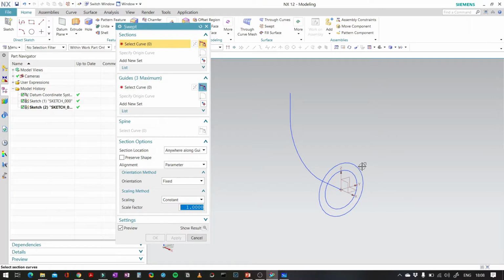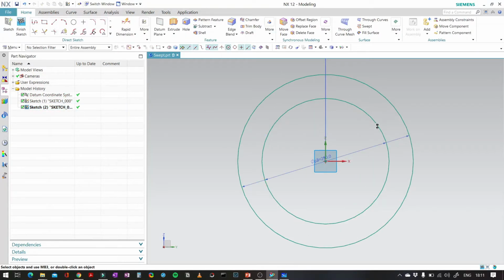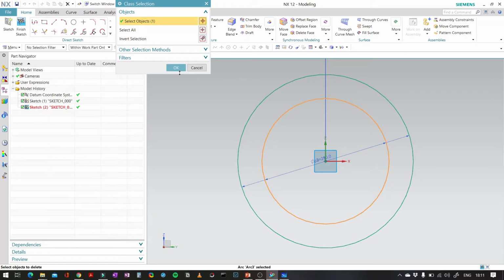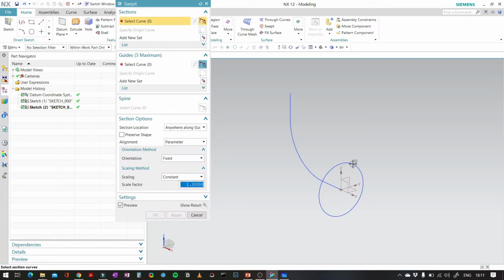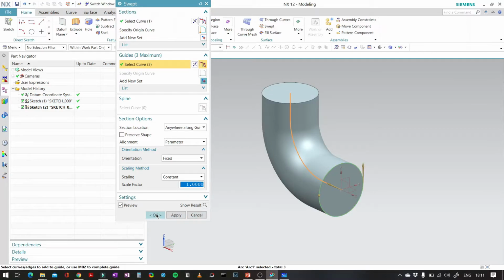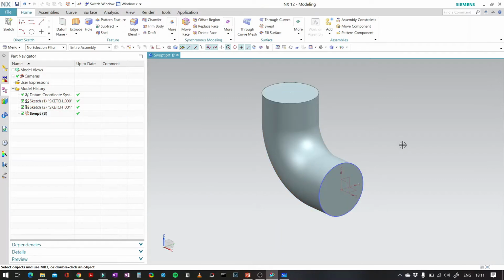Now it will ask us to select the curve, which in our case is this curve. Okay, so we'll do a modification over here. We'll remove the ID sketch. We'll delete that, and we'll go with only... so apparently I did not select the curve, and that's why it threw me a pop-up box asking me to select the curve. Now what we'll do is we'll sweep this curve. We have to select the curve, we have to select the guided lines, and it should have minimum 3 guides, and we will say okay. We'll say okay for time being, or let it be there.